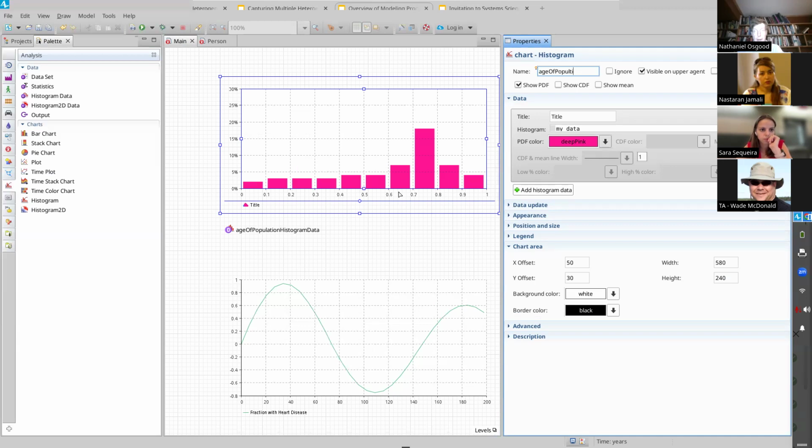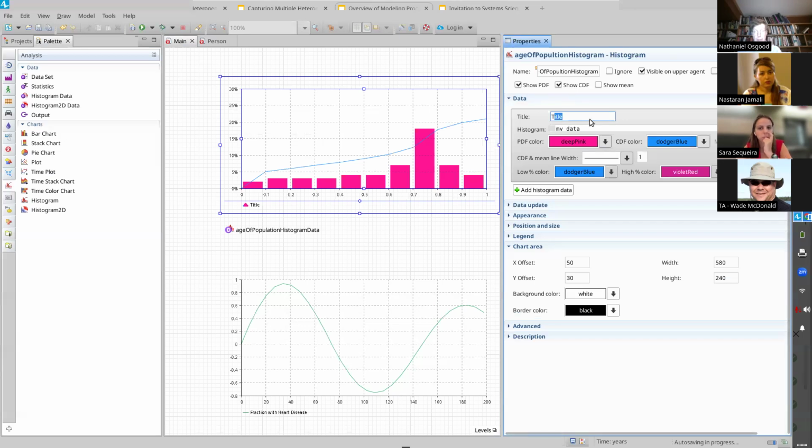Population histogram. Okay. And we want to show the cumulative distribution function, the probability distribution function, or technically probability mass function, and we'll show the mean. And that will be the vertical bar. I misspelled it once again, population. Okay.